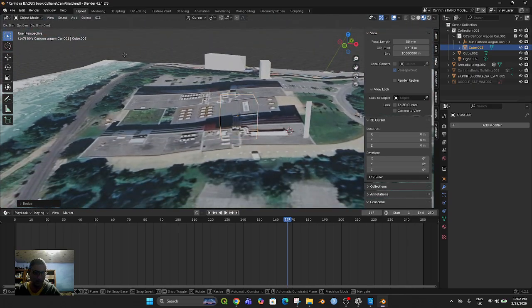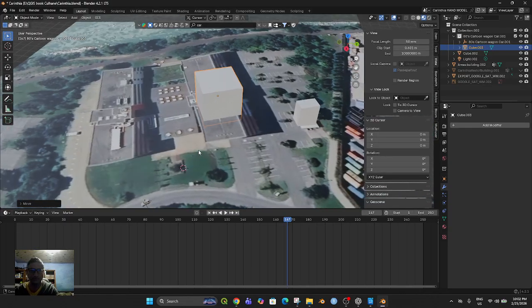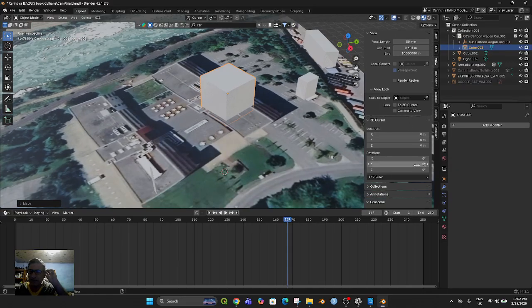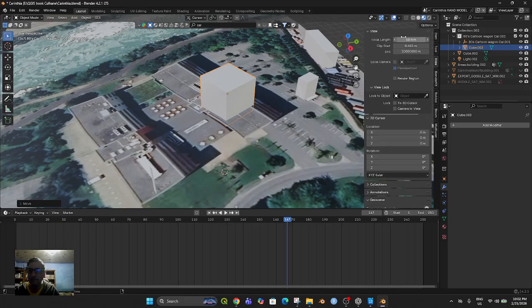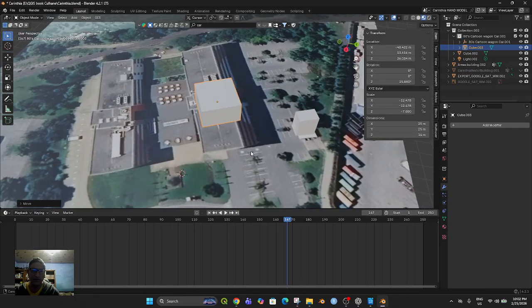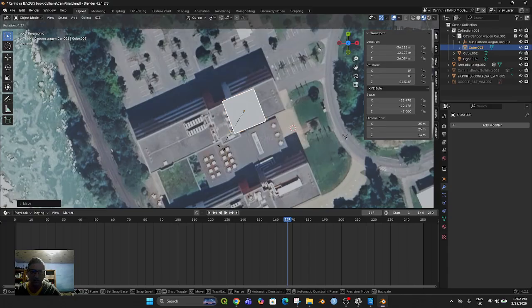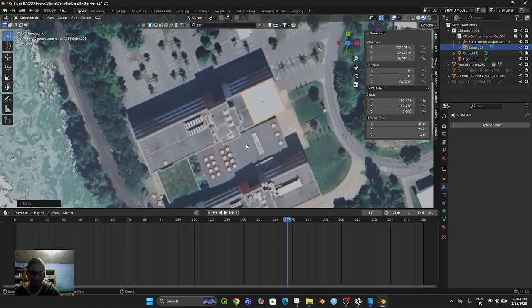You'll see my method in a minute. So bring this up like that, and let's make it as we were doing. Let's make it 14 meters high. So the dimensions, that's 25. Let's make it 14, and let's rotate it and bring it to here. Then scale it in the.